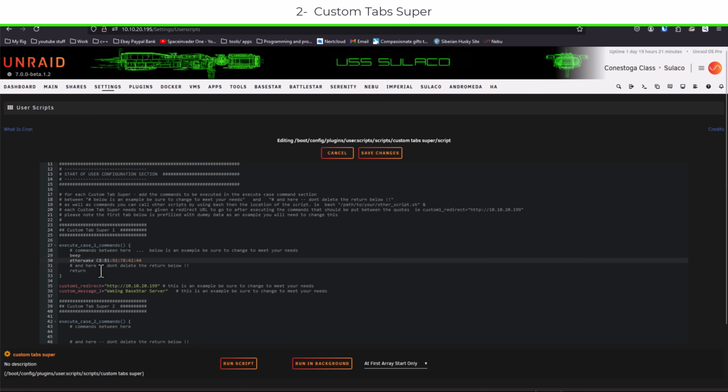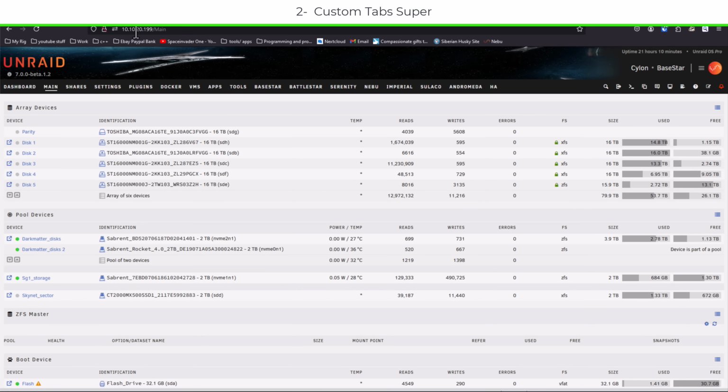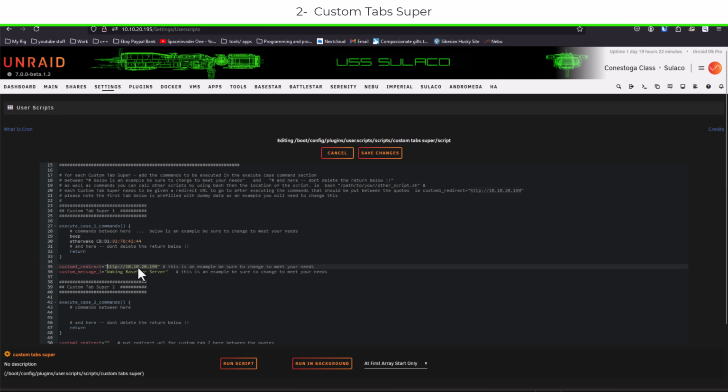Now, after we've set the commands we want to execute, we need to fill in the custom redirect URL next. So the purpose of this part is it's a URL that we give it, so after these commands have been run, the tab will then land on the custom redirect URL that we define here. So here I've put the URL of my main Unraid server's web UI. So after it's done the etherwake command, it will then land on the web UI of the Unraid server it's just woken up. And if the server actually was already awake, well that doesn't matter, the etherwake command just won't have any effect and it will just go straight to the page of my main Unraid server.